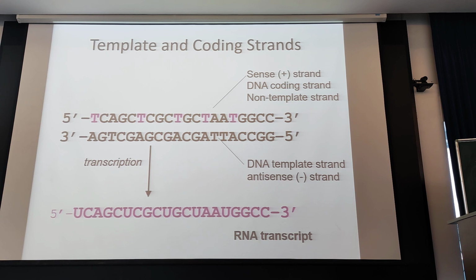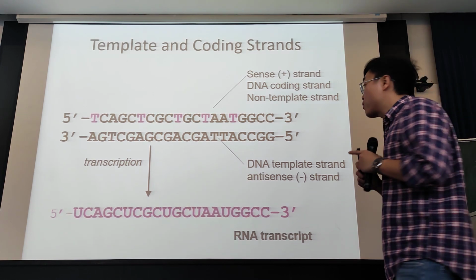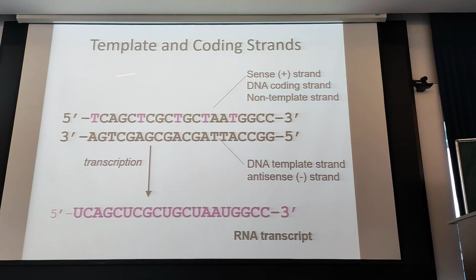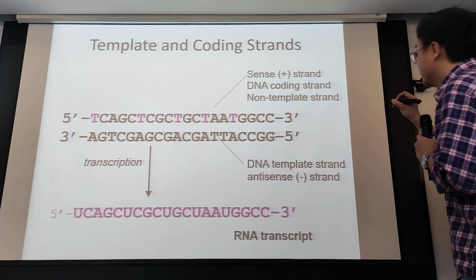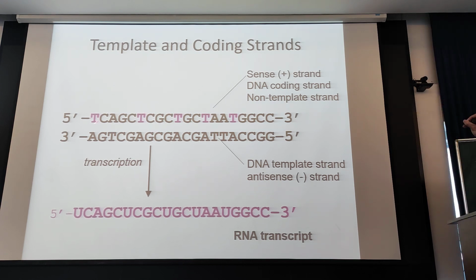So, just remember that in transcription, the RNA polymerase does not use both DNA strands as templates. Only one strand is used as a template to synthesize the new RNA strand. And because both DNA and RNA are synthesized from 5' to 3', in here, for example, I have a double-stranded DNA. So the polymerase binds to the top or the bottom strand. In the bottom strand, correct. So it will bind in here and start to synthesize.